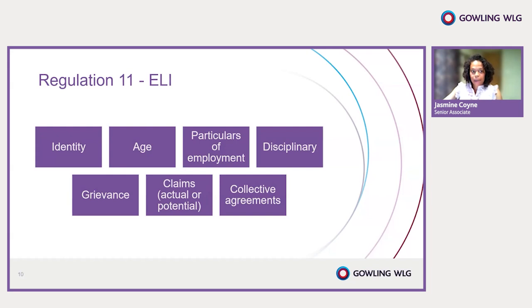However, employee liability information is pretty limited in how helpful it is to new or potential providers. Yes, you get the basic contract terms and whether there are any grievances or claims to note, but ELI does not cover whether employees have enhanced redundancy protection, and if the incoming employer is looking to reduce the headcount post-transfer, that type of information could be very significant and something that the incoming employer would need to factor into their pricing, for example, in a tender situation.